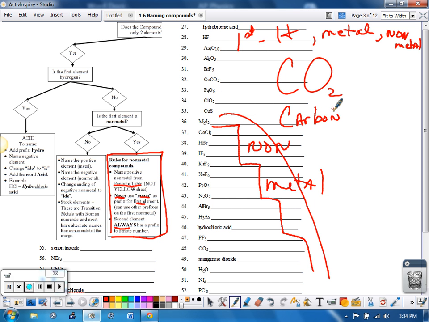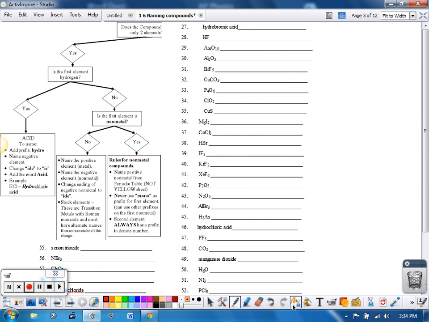Not carbide, carbon. And then we say oxygen, or oxide. And then we have to put a prefix, no matter what, a prefix has to go there. We do not put mono here to tell us we have 1 carbon. 1 is an ordinary, normal thing. So we don't put a prefix to say there is 1 carbon. We just leave that blank. It's understood to be 1. So carbon dioxide. All right?